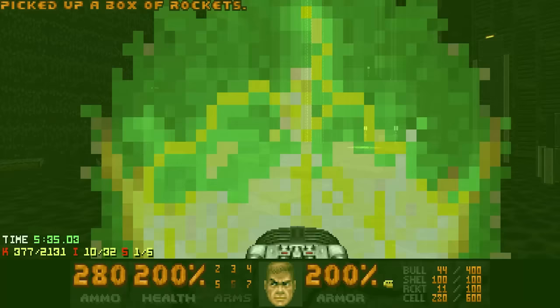First, you want to maximize on the initial infighting between the arachnotrons and the revenant. Wait for this pillar to start lowering and stay in this spot until you hear the arachnos firing. Stagger your movement going forward, hook around the megasphere and run back at full speed. BFG the back arachnotrons so you're not shot from behind. Go, go, go, go, go, go.